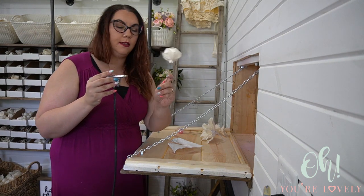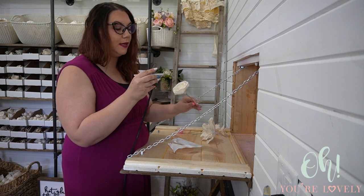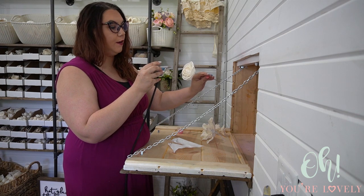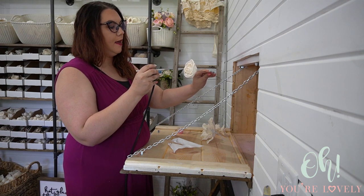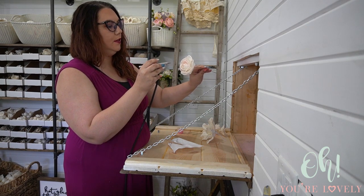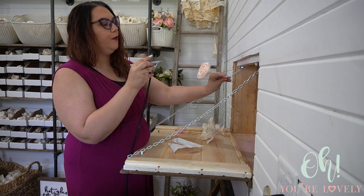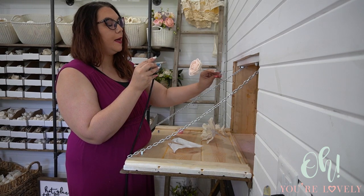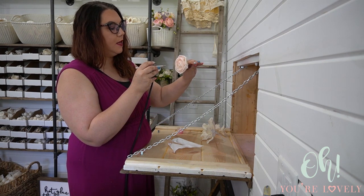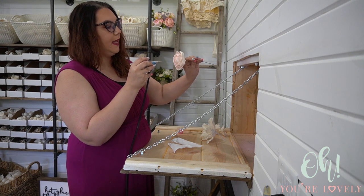I put all the flowers on a stem so I don't get my hands covered in paint. Push down to start the airflow — you can see the air moving the flower — then pull back to release the paint. The further you hold the flower from the airbrush, the lighter the color will be. The closer it is, the more concentrated the flow of paint hitting the petals.